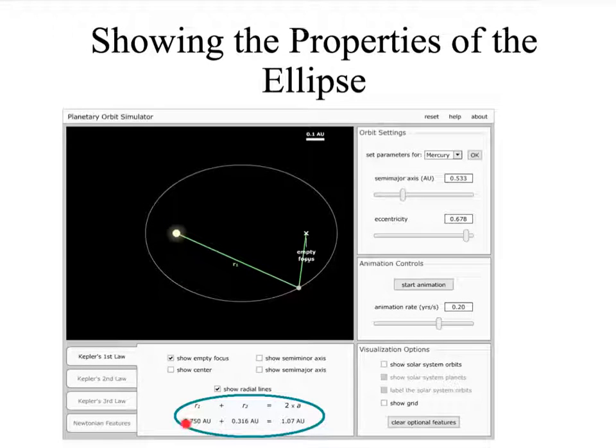Now in this slide we are showing this region here that I've circled and one of the features of an ellipse, the thing that makes something an ellipse instead of just simply being an oval, is the fact that these two values R1, which is that distance, and R2, which is that distance, when you add them up they equal a constant value. So if you drag this planet to any point on the ellipse, the distance of R1 will change, the distance of R2 will change, but when you add those two together that number will be constant. And so you can drag it around and you'll see that indeed that number does not change even though these two numbers do. Those distances will always add up to give you the same value.